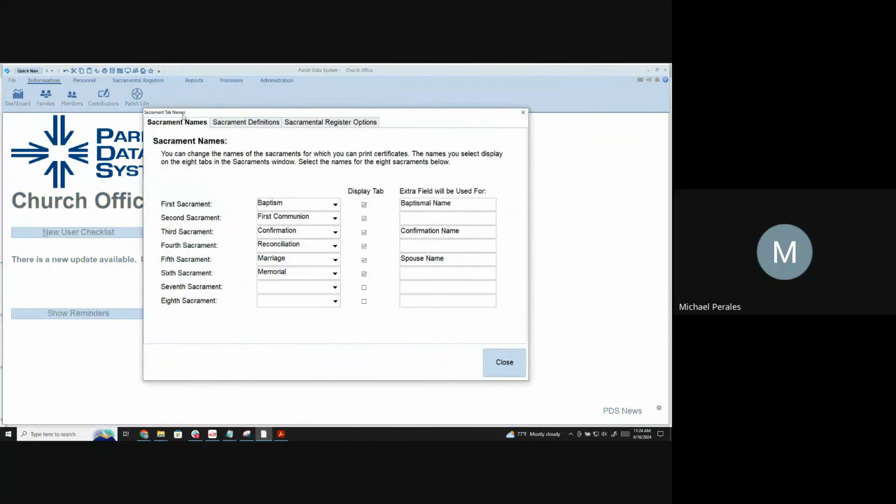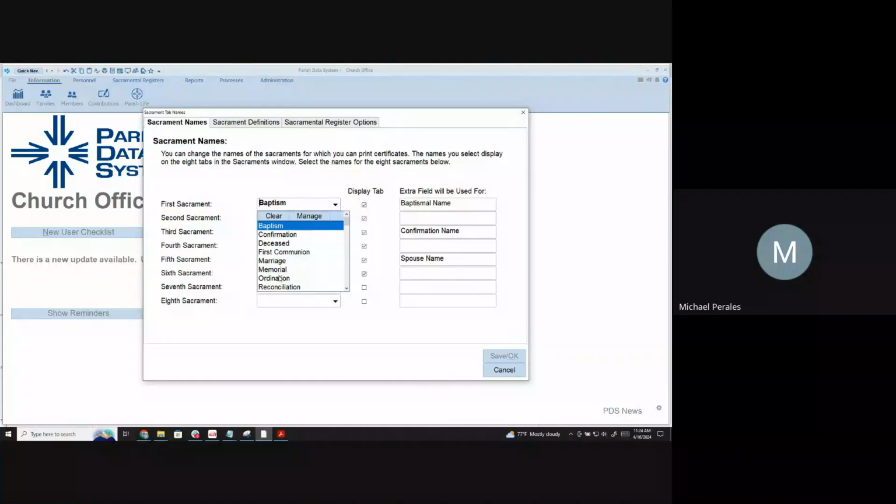So the sacrament tab names, what it's listing here is all the sacrament keywords that have been set up in our database. Now, see how we've got baptism? If I click on the drop down, if I see more than one version of baptism or more than one first communion, so let's say I have first communion and then I have first com, but it's in the same list, then that's an indication that I need to manage that keyword list.